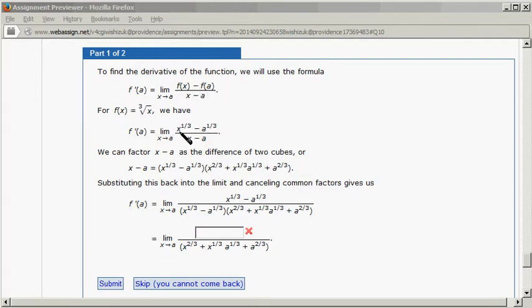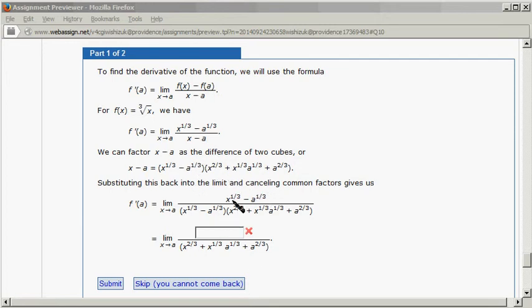Then we just rewrote cube root as the 1/3 power, minus a to the 1/3 power. That's easy enough. And here, they're using this trick: if you multiply this numerator by this, we can actually make x minus a. So let's do that on top and on the bottom. Actually, it's slightly different. They factored out x minus a into this form, so they rewrote it this way.